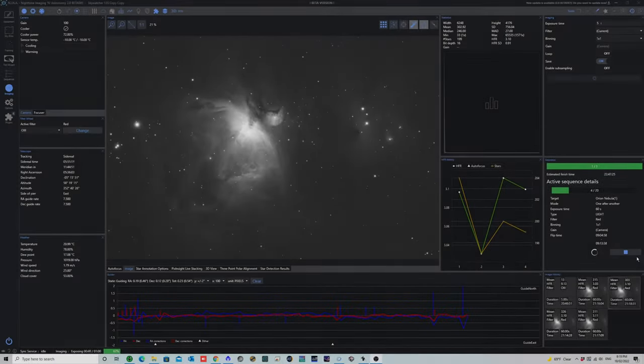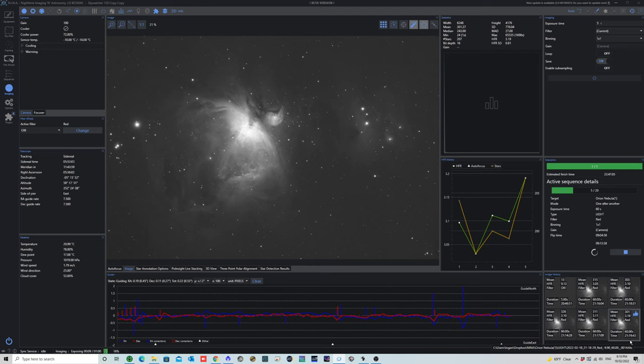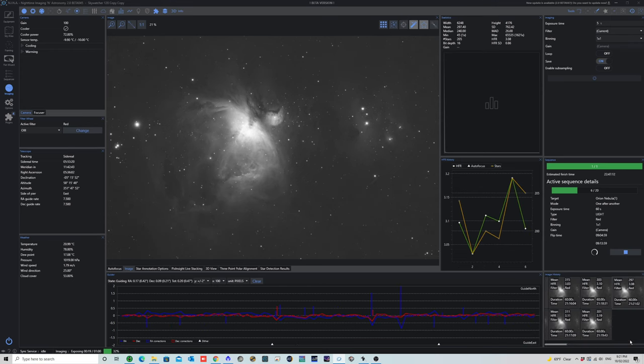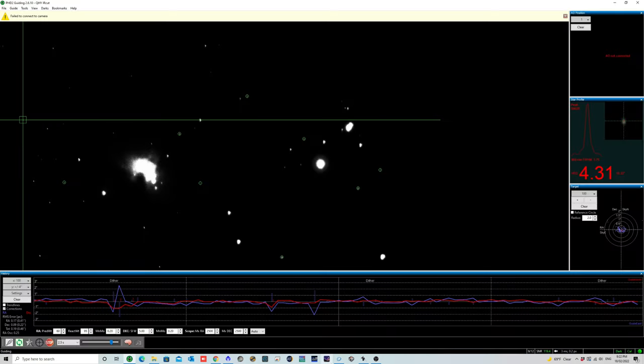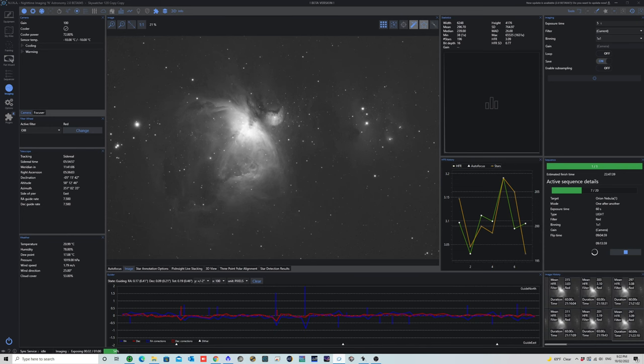But of course, the all-important thing to know about is how well does the mount actually perform, and what kind of total RMS errors am I getting in PHD2 when I'm guiding? I run this mount with a guide scope, usually the 60mm Orion guide scope sitting on top of the Skywatcher Esprit 120, and I'm either using the ASI290 mono mini camera as the guide camera, or the QHY462C.